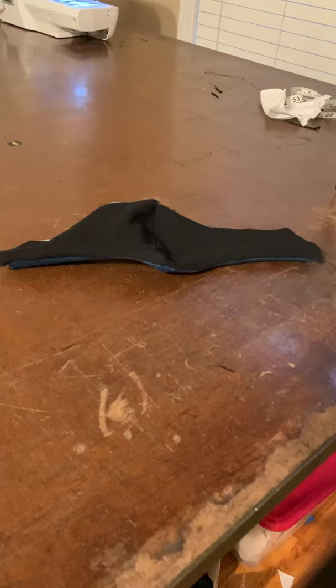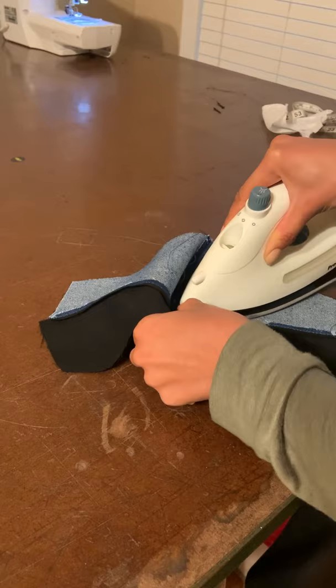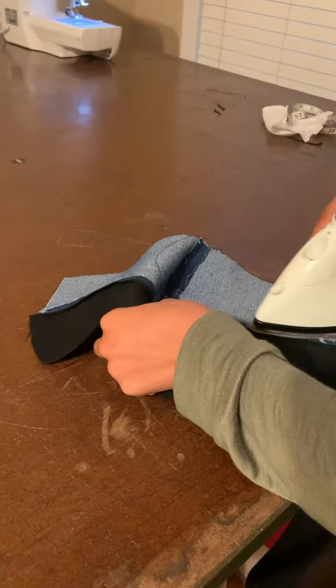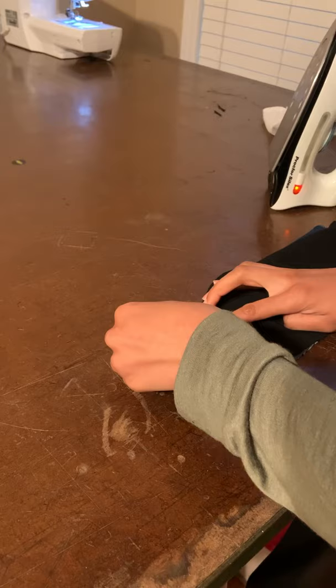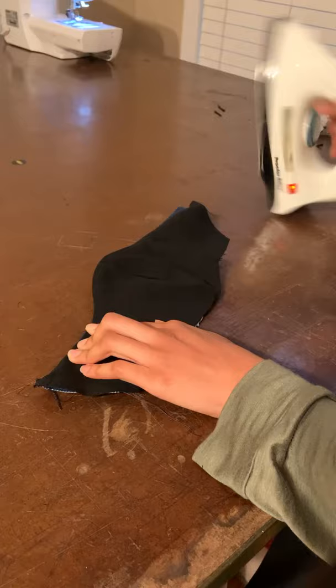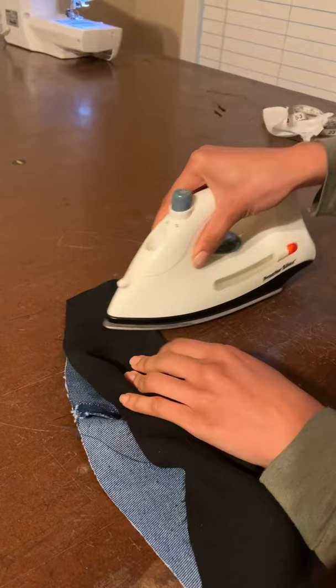So from here, I'm just smoothing down and ironing out that seam line to leave a very clean finish. And you always want to make sure to remove any extra fabric or things in the seam line that are bulky.